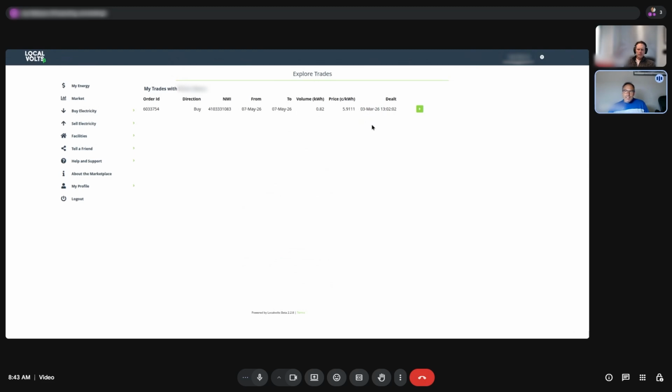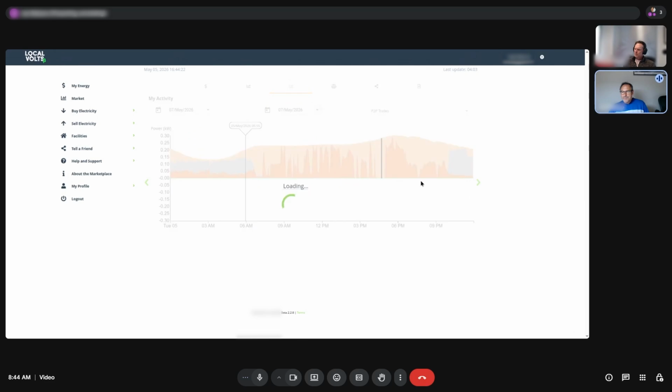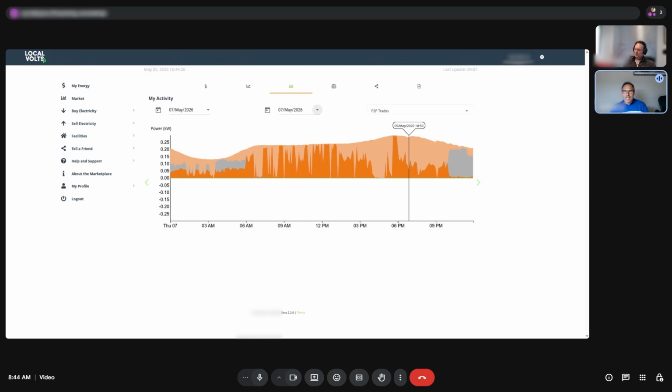So what's happened there is a certain amount has matched with this seller, and then over that 2 months, the forecast of what they will generate has decreased, so that expected settlement with that person has been reduced, which is why we see the dark orange not going right to the top here on the 7th. But the match has still been made, so if it turns out when the metadata does come in for the 7th that they actually use more than their forecast, then that orange will increase again.